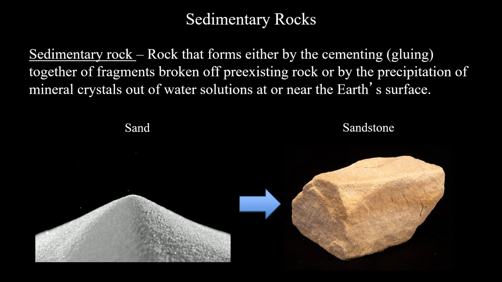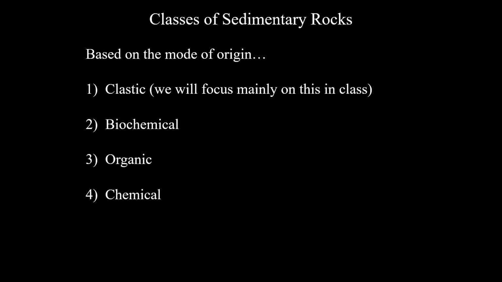I'll show you some other examples, like, for example, salts. If you've ever left a pot of boiling water on the stove and allowed it to fully boil off, you may have found a white residue around the pot. That is a sedimentary rock that you made, because the water will leave into the vapor phase, but it will leave behind some of the minerals and salts that are dissolved in the water. And that's another way that we can make a sedimentary rock, through the precipitation of minerals from water solutions.